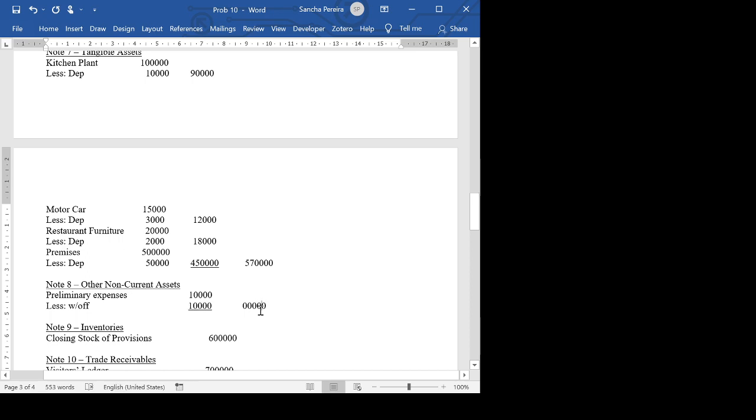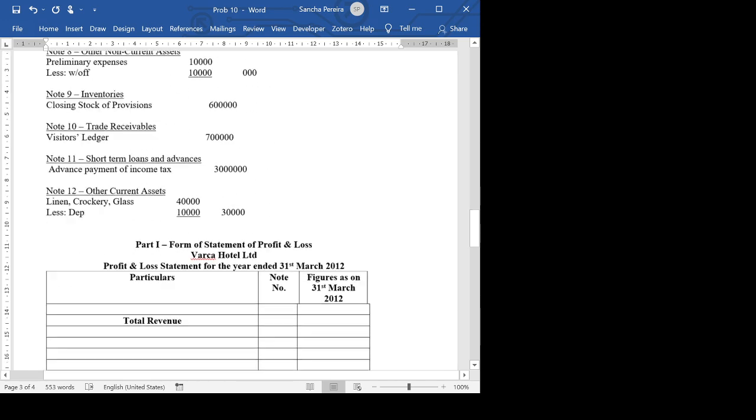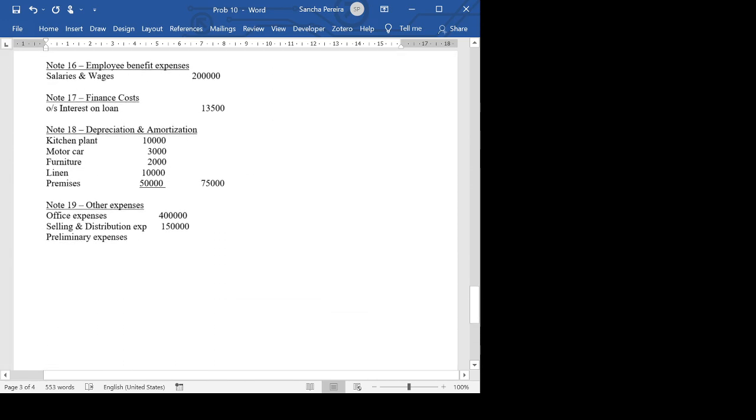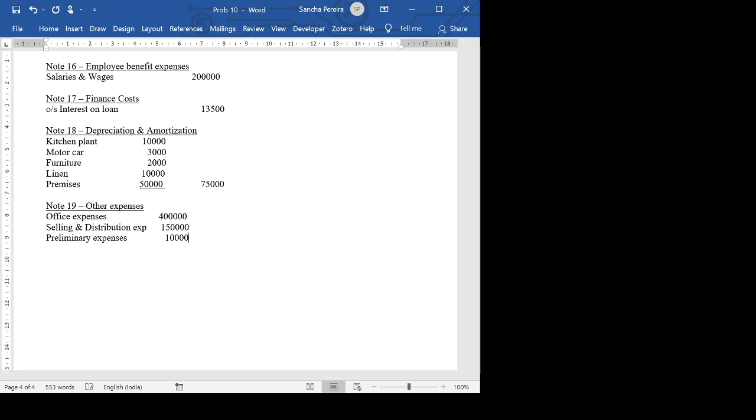So this non-current assets calculation, I've just done to show you. Sometimes what they tell you is to write off half. So if you have written off half, you would have minus 5,000, and 5,000 would have still been left. And the second effect is the part that is written off is shown under other expenses. So the entire 10,000 is written off, and this total comes to 5,60,000.